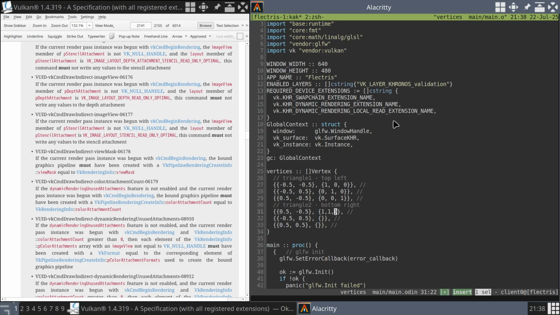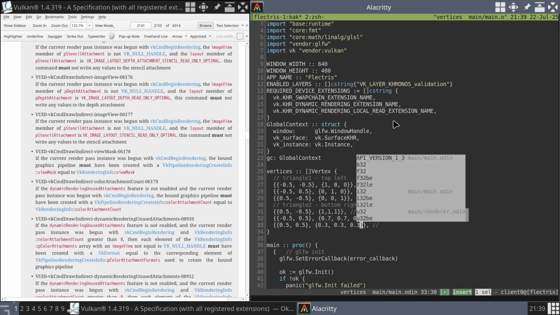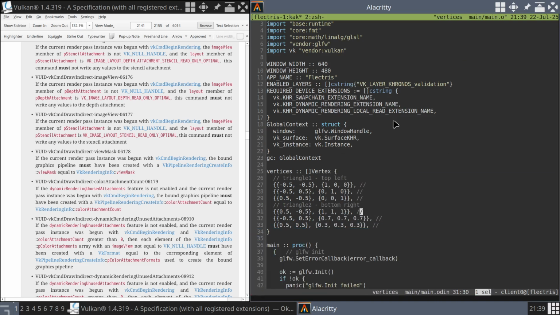And this one I will make various shades of grey, I guess. You could be 0.7, 0.7, 0.7, and 0.3, 0.3, 0.3. Let's go with that. So hopefully what we should see now is a square that has our RGB in the top left and like a grey gradient essentially in the bottom right.